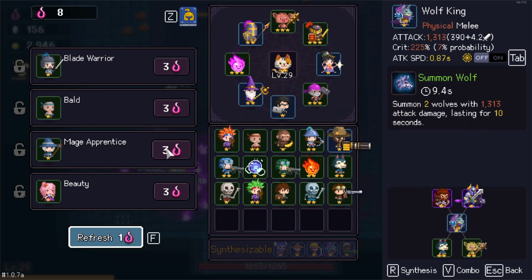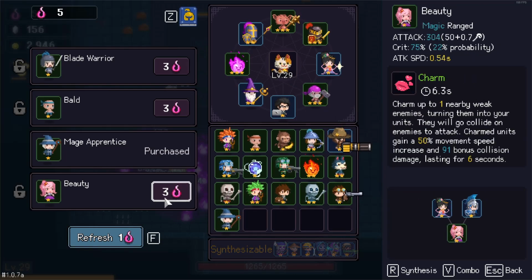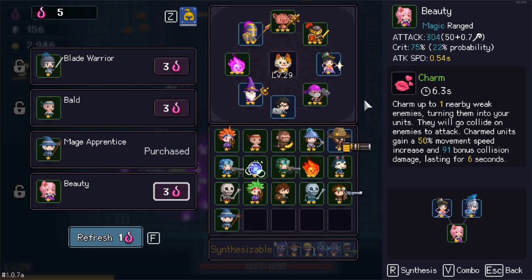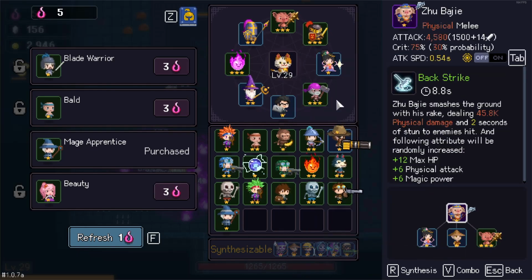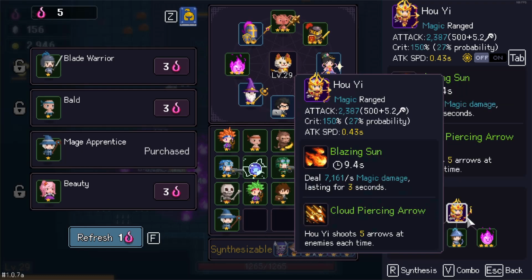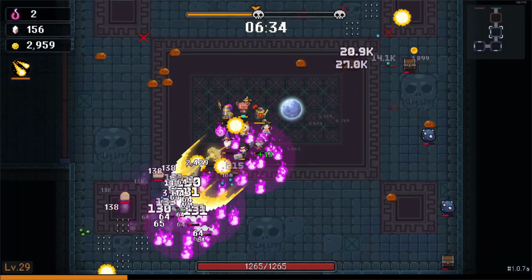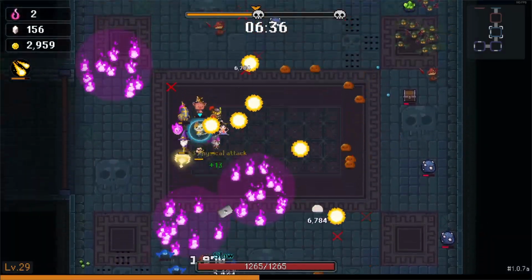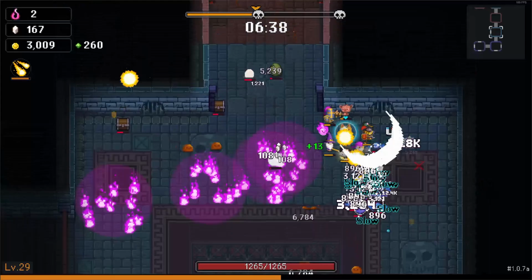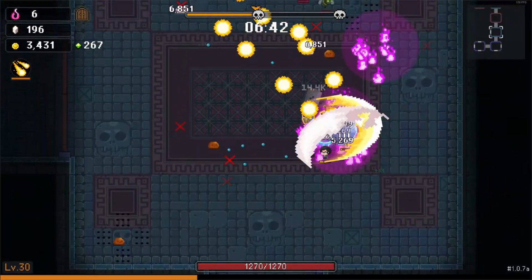I do need the mages so I can make the bone sorcerer. And I do need the beauties. I need 1 beauty to make Zubu. And I need 2 more beauties to make Huey. So I'm going to grab this one. And that'll be that. Oh, big suck. Really going for the gold.